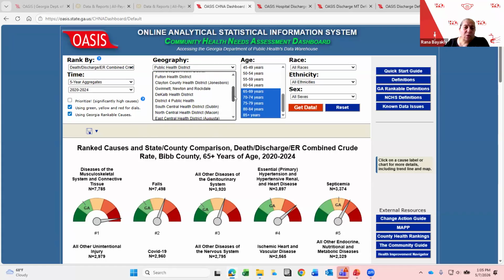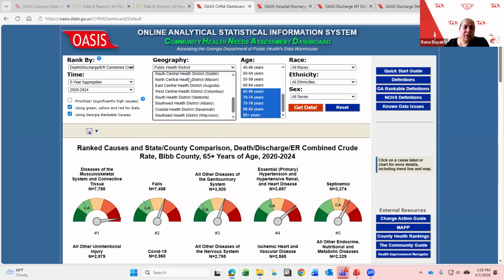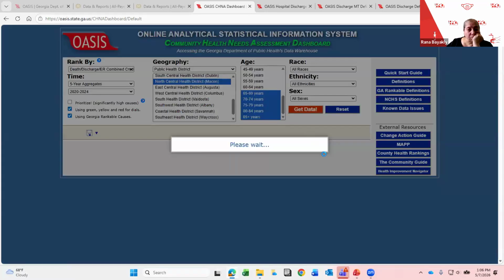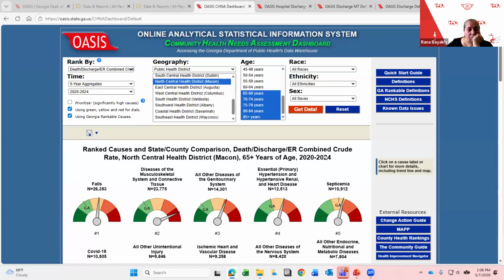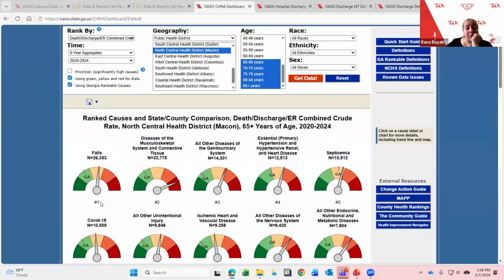So I am going to 5-2, which is North Central Macon. And we want to keep death, discharge, and ER. And here we go. Falls becomes the number one for that public health district.